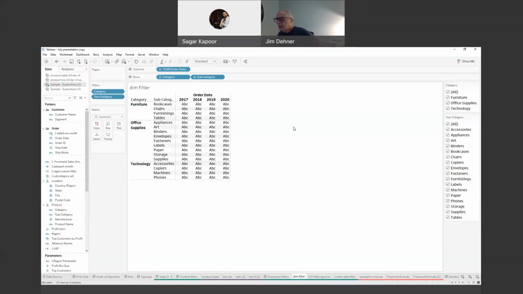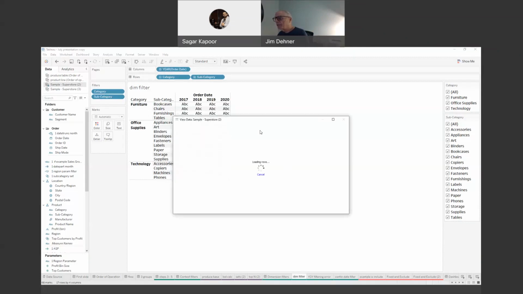And to create this example, all I've done is I put year on columns, and then I've got product category and subcategory on rows. And we haven't applied any filters. I can apply filters later, but we haven't applied any filters at this point. So we're looking at the full data set. Now, you may not be aware of this, but if you want to see the data itself, I can come over here to this icon that says View Data, and I'm going to click on that.